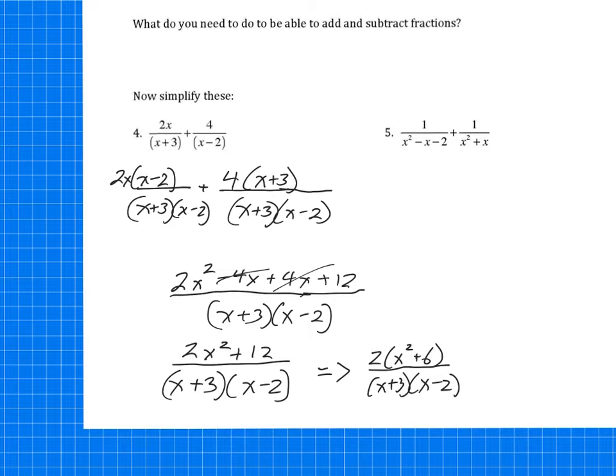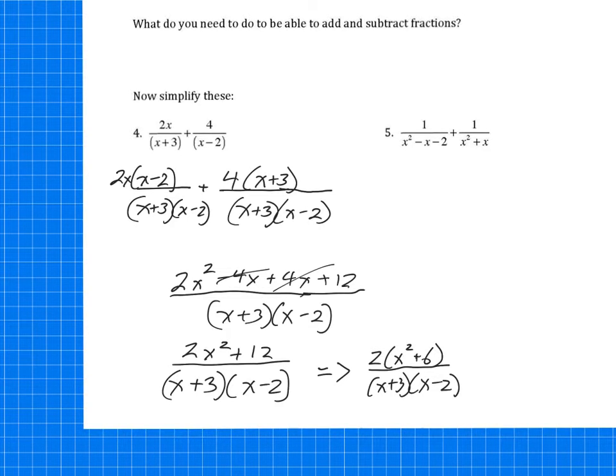Got it? Before we go too far, number 5. This is always the weird question, but same answer. How many factors do we have here? One, right? And we only have one here as it's written. So we could just say that the LCD would be this mess times this mess. But it may be simpler in the long run to factor it and see what happens. Of course, something will happen, right?